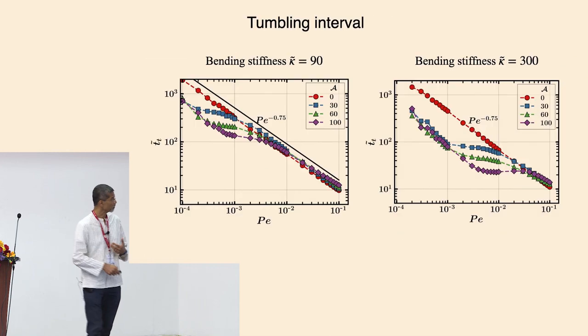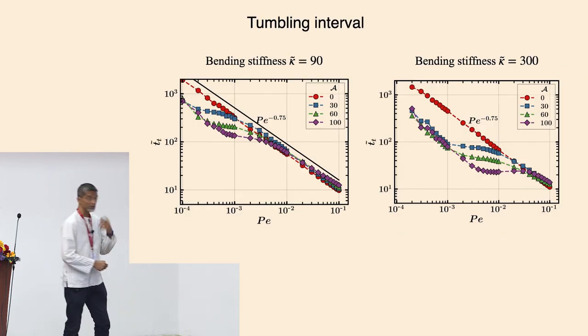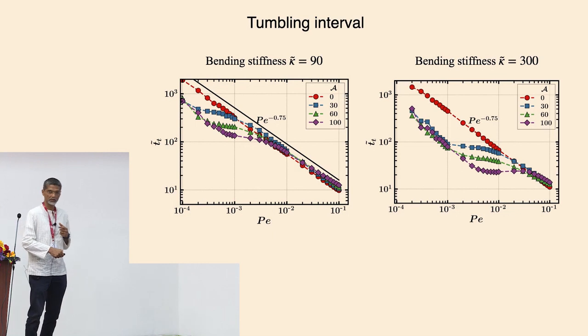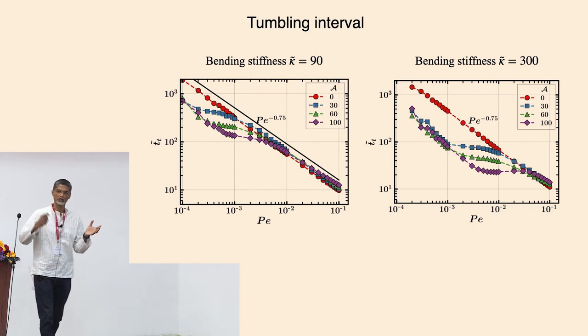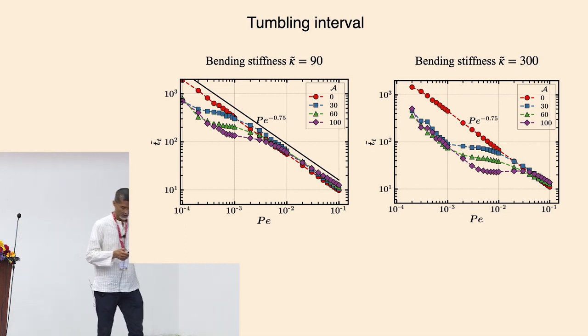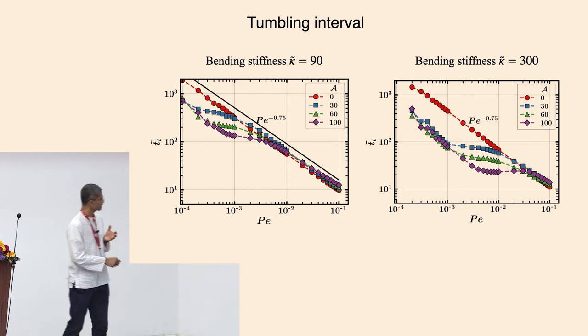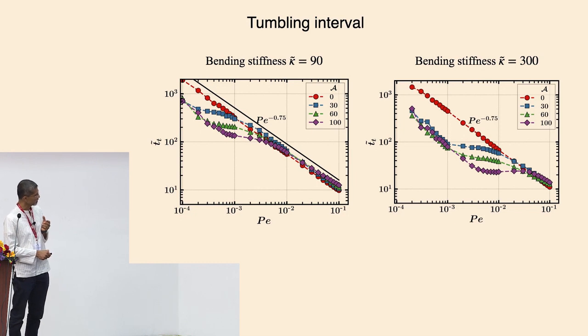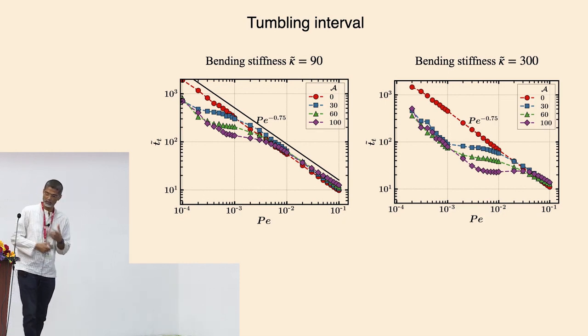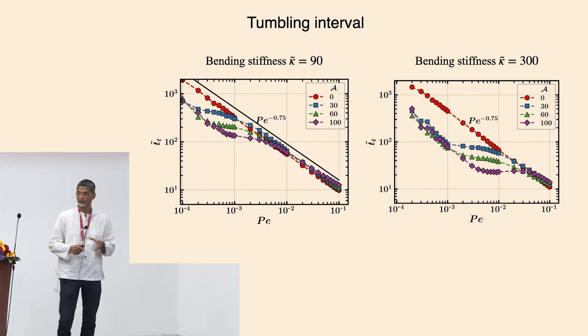Now if I plot the tumbling time, the tumbling interval, as a function of the shear rate, in this case I will put a particular number, and then what I see is that for the no activity case I will get a 3/4 line, which is very well known. People have done this for a long time. That's the red line here, and as you increase the activity, you will see that for low shear rates you get the tumbling interval to be smaller. That means it is tumbling much faster, and for higher shear rate, it's tumbling slower.